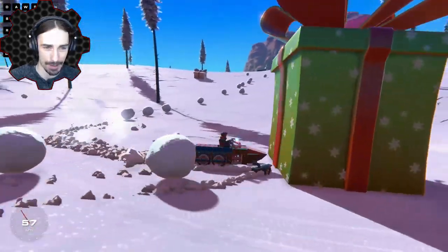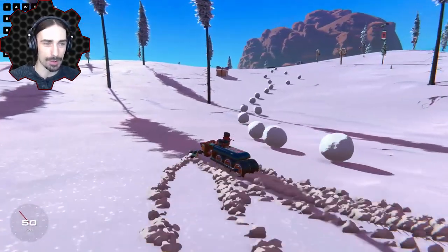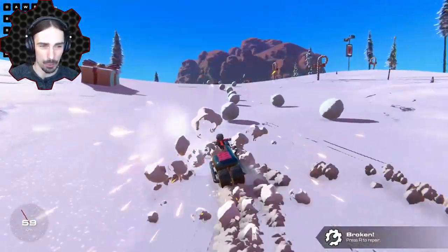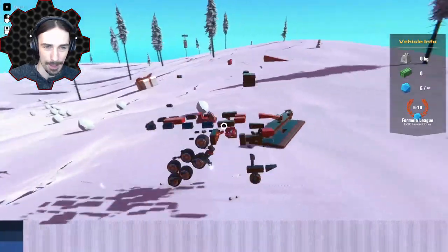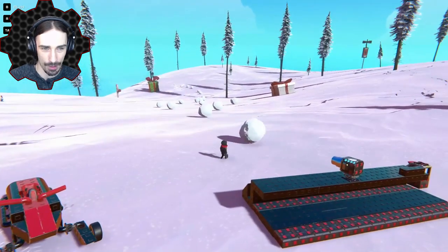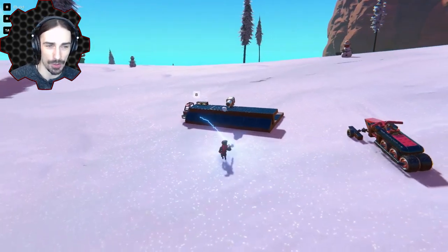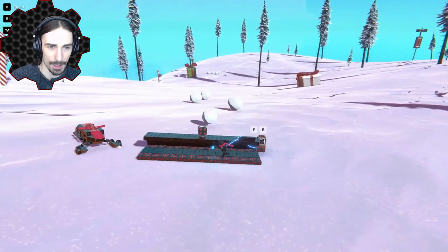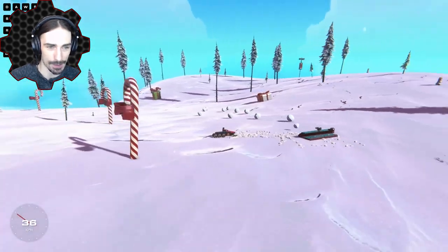I want to put it back on the super, super fast firing so they won't go down as far and they'll be more spread out. Ooh. But this would be fun if we had a metal ball generator version of this that's a lot more devastating to drive into with your vehicle. Let's put this at twice as fast. There we go. Now we're going twice as fast on the fire rate. So let's see what this is like to drive through.